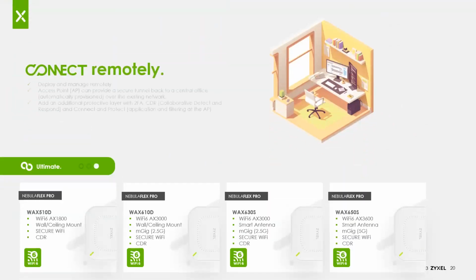Another cool feature we have on some of our access points is the ability to turn an access point into a cloud managed VPN appliance. This is really handy now that we've got a lot of people working from home, whether dedicated or as part of a hybrid type environment. One of the challenges you run into is getting them securely back onto the local network here at your business.